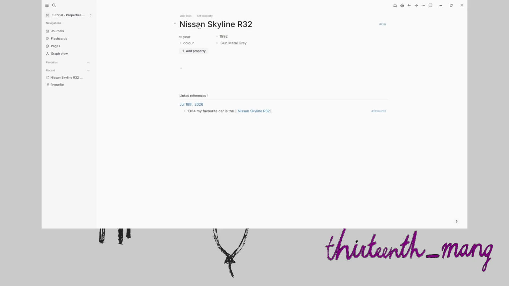And so this has created some metadata, and you can minimize it. You can bring it back up. So this has created metadata. And then this is me writing about the history of this car or whatever. This is up to you what you want to write there, but this is essentially what properties are. And this is one way that you can use them.